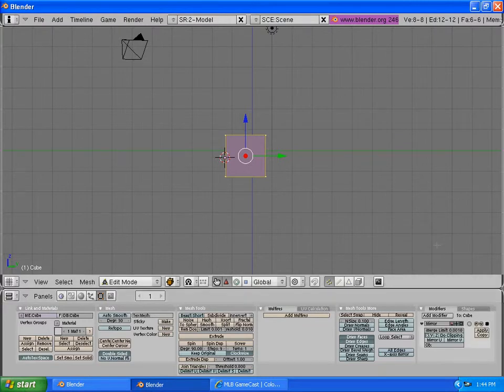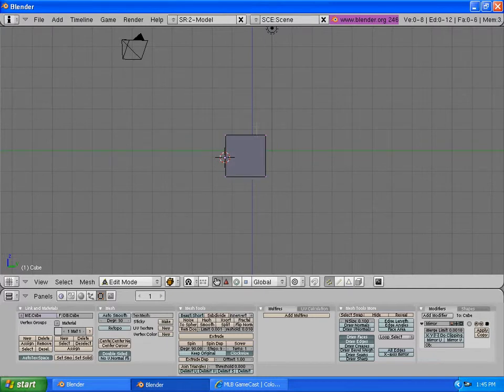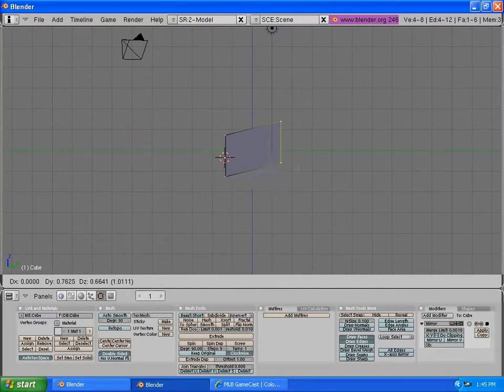Now I can add the mirror in the X, Y, and Z. What that means is if I add the mirror in the Y, the mirror will be set up here. If I add it in the X, or in the Z, the mirror will be set up here. So watch what happens if I add it in Z. I'm going to click on that Z button. Now I'm going to hit Alt-A to deselect all, and then I'm going to hit B and grab a box around here.